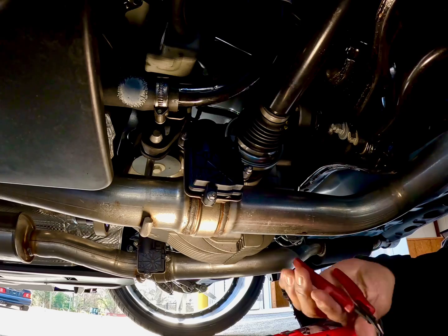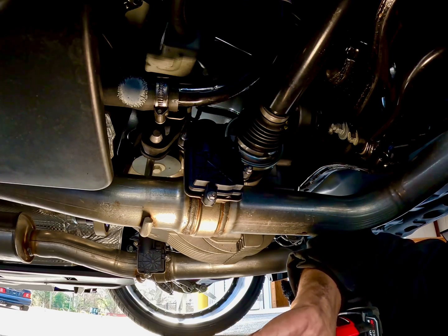Zip ties don't cost a lot, so guess what? I'm gonna put one more on to be safe side.